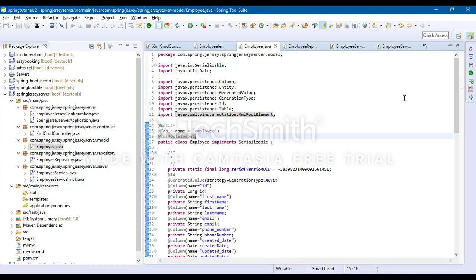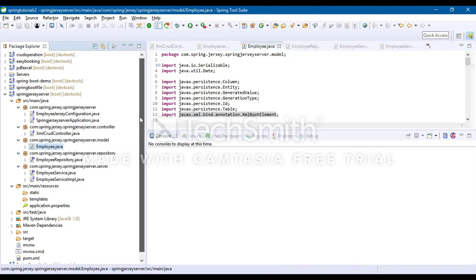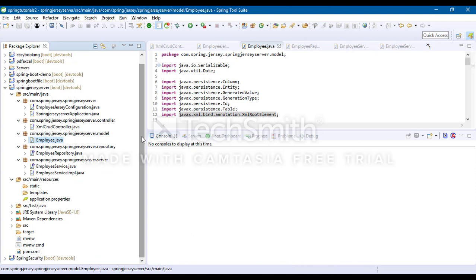Now I am going to test whether this method is working perfectly or not, whether the XML response is coming or not. But I don't have any client, so I am going to test with Postman. Before that I am going to run my server. Since I need to implement both client side and server side, I change my server port number in application.properties.